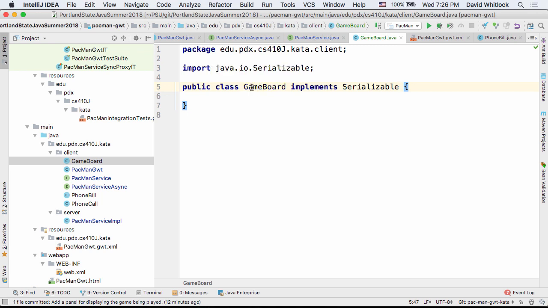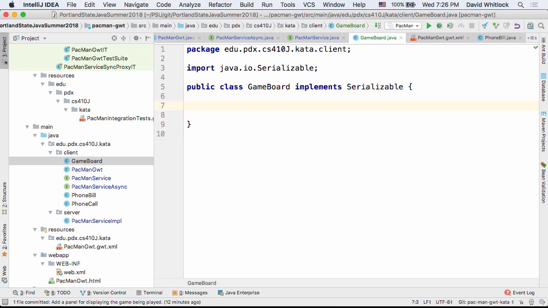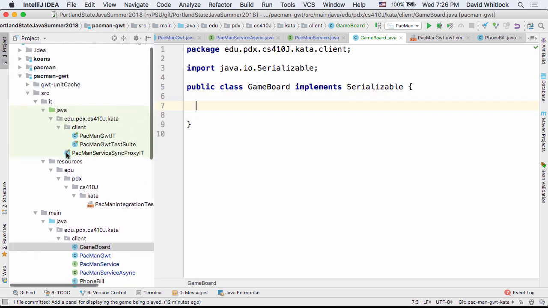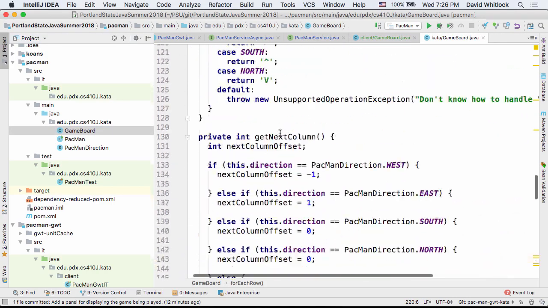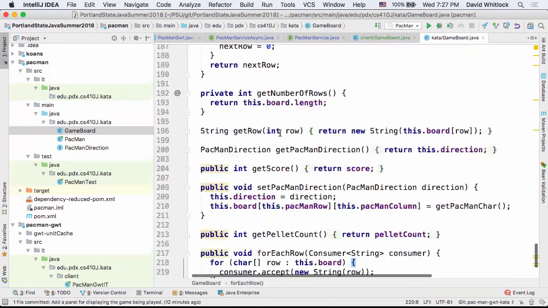In order to display, I need to know the dimensions of the GameBoard, so the height. Actually, do I have another class called GameBoard in my Pac-Man? I did call it the same thing, so I probably just want this one over here. It has all the logic in it, which I really don't want.